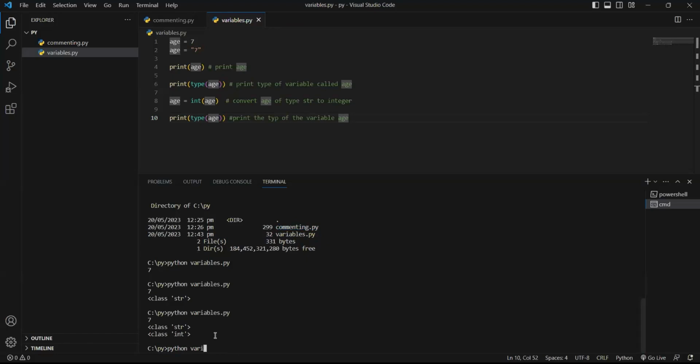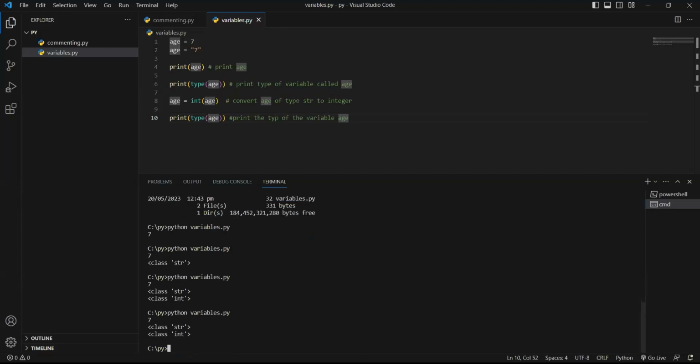Because I only have one program starting with the letter V, when I type Python space V and press tab, it will complete the process for me. So Python space variables.py, when I press enter, it will run the program and give you the output. So that's what we did in the terminal.